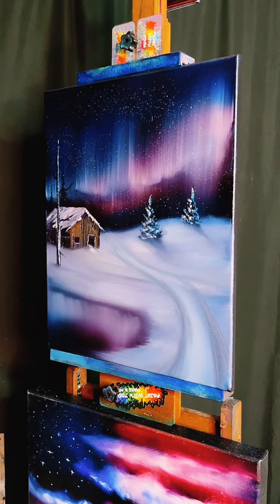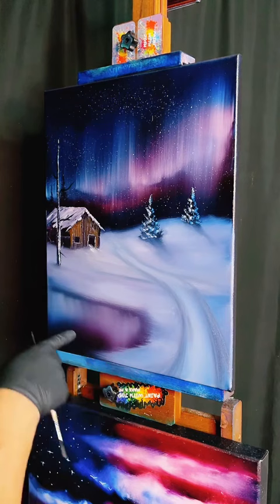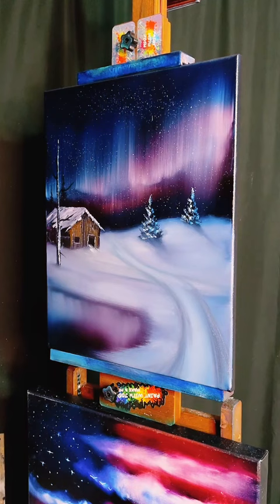If this was Christmas time, I'd be hanging little Christmas balls off all these little branches. So if you guys like Christmas paintings and little Christmas balls, I love putting little balls off of the branches around Christmas time. It's a lot of fun to me.